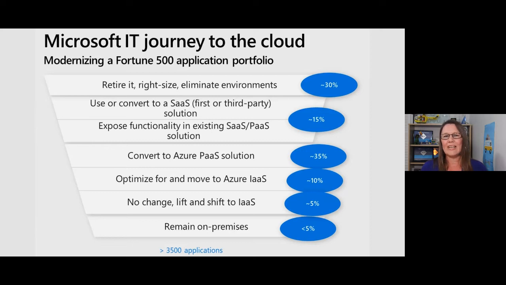That only leaves us 50% now to deal with, and that split of about 15% of IaaS being able to move or optimize and move those to infrastructure as a service meant that we were only left with 35% out of our portfolio that we looked at moving to platform as a service type features. So the numbers are really interesting. It would be great to compare with some of our other customers, but I don't think it's too far off in terms of what we found and how we approached it.